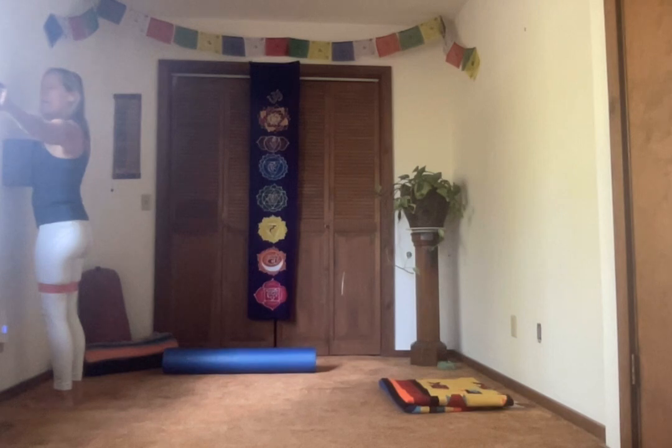Bring your arms up parallel to the floor, hands facing the wall. And again, we're going to draw the head of the arm bone back as we draw the wrist slightly back. And then exhale the hand slightly towards the wall. So you're not dropping the head of the arm bone towards the wall. It's coming back along with the wrist. We aren't pressing the head of the arm bone into the front of the rotator cuff. We're drawing it back. Feel your shoulder blades working on the back body.